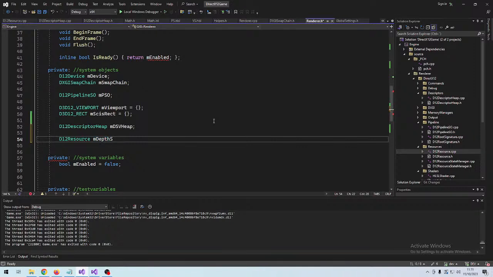Depth stencil buffer, but we're supposed to create it in a slightly different way.